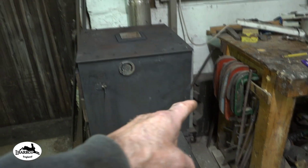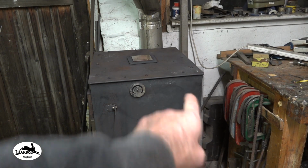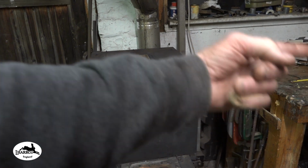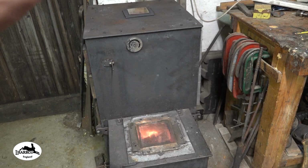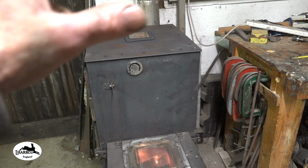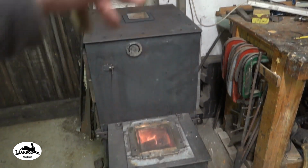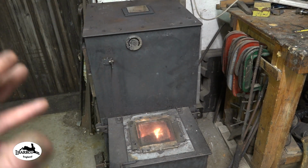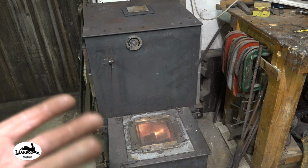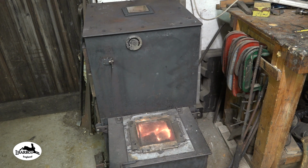So I then changed it: I knocked a hole in the wall into the forging room, went straight through, took the flue along in there and then came back out, thinking that would put enough heat into the forging room to make a difference. It did raise the temperature in there a little bit, but eventually the stainless steel liner flue I was using destroyed itself again with the condensation and the acids in the water being driven off the wood. That stainless steel flue just started pitting with holes.